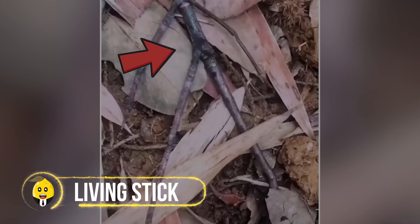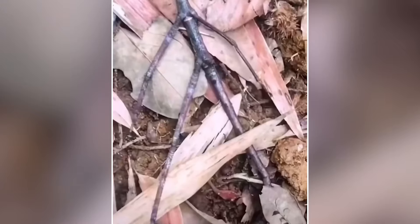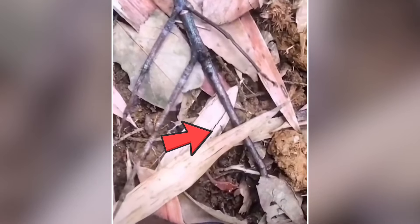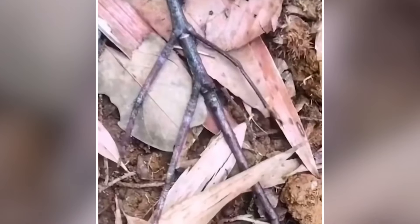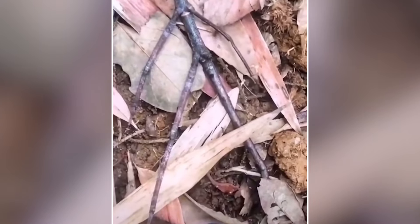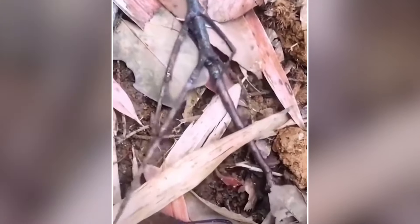A tourist's peaceful walk in the forest turned into a bizarre adventure. Among the fallen branches, one stick caught his attention — it wasn't just any stick, this one moved. The strange twig had what looked like two legs and two arms. It tried to blend in with other sticks, but something was off. Suddenly, a termite crawled onto it. To the tourist's amazement, the stick used its arms to brush off the insect, as if annoyed from its sleep. Most probably, it could be a new creature scientists are creating for the new world through experiments.